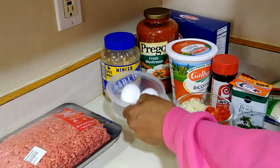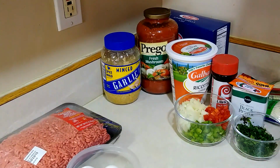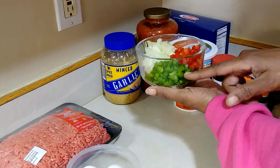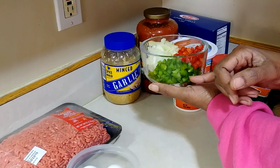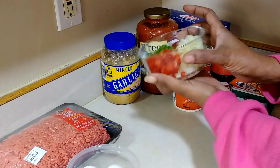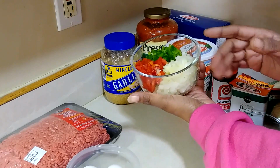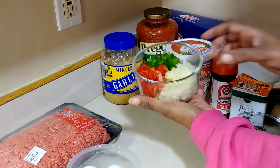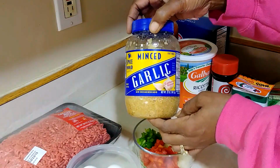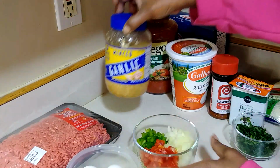And you're going to need 2 eggs. And I like to put some vegetables in there. So I have a little bit of a green bell pepper, like a quarter of a green bell pepper, same amount of a red bell pepper, and a half of a medium sized onion. And you're going to need some garlic. If you have fresh garlic, that's a whole lot better, but I'm going to be using minced garlic.